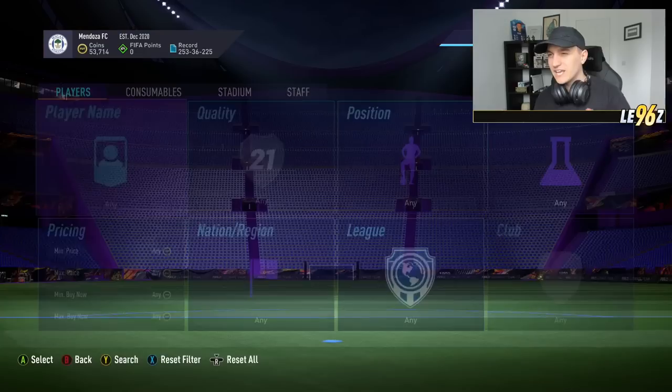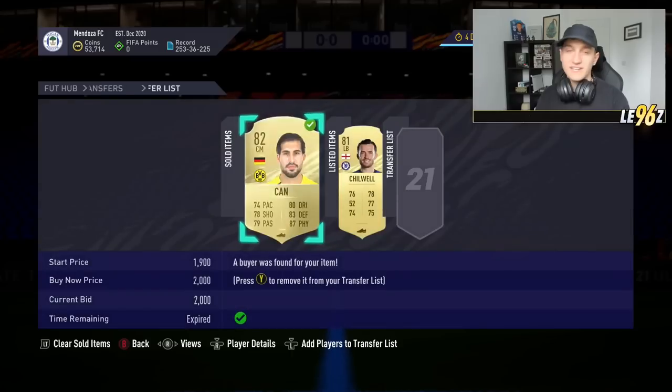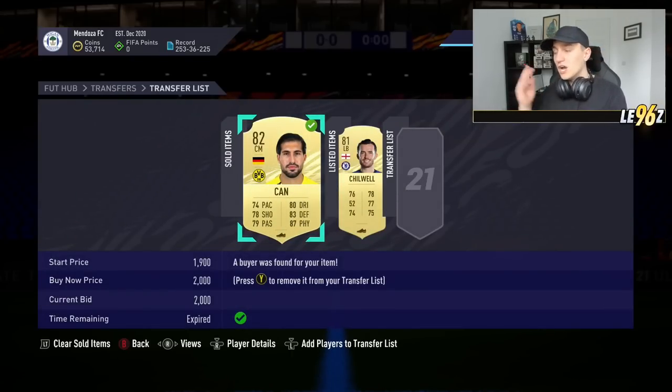And I think that's one big thing with panic selling and panic buying. You don't need to always follow the trend of what loads of other people are doing. You can just go at your own pace. And honestly, boys, it really doesn't matter if you make 10,000 coins in a day, 100,000 or 1 million. As long as you're making coins and not buying FIFA points, it really does not matter too much.